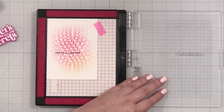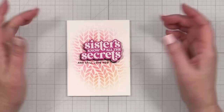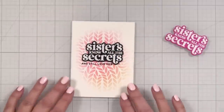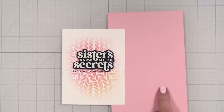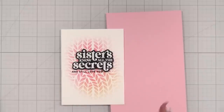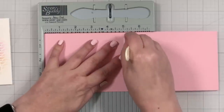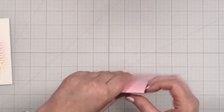While that's drying I'll get my note card ready to go. I had a change of heart — I actually like this better with black. I don't do a lot of just white-embossed black greetings, but I actually think that's better. Now I have to figure out my note card — I think cotton candy would be great. I love pink and black, and because the inks just dried back so nicely and softly, that's why I'm doing this. Let me grab my score buddy. This is a piece of 11 inches by 4 and a quarter, and I'm going to score this right at 5 and a half for a top-folding card that will be a standard USA stamp size.